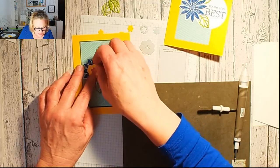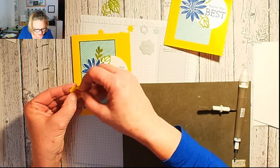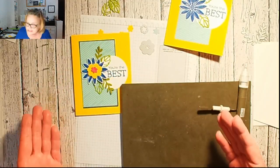And if you wanted to, you probably could do it to your yellow one too, but I'm not going to fool with that. But you could probably do that. You could place your little flower to where you don't see the dots.